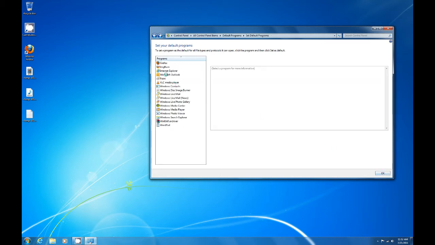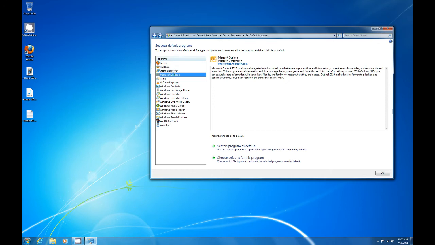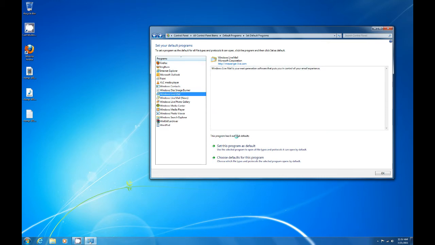The other one would be either Live Mail or Outlook for an email client. If I click on Outlook, I can see that Outlook already has all of its defaults, so it is my default email client. If I wanted to switch it, say to Live Mail, click on Windows Live Mail, and you can see that it has 0 out of 4 defaults, which means it is obviously not my default email client.